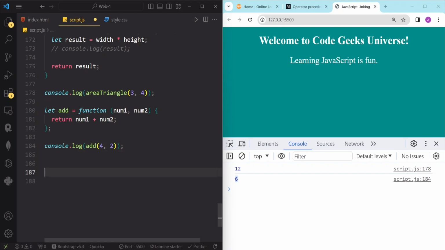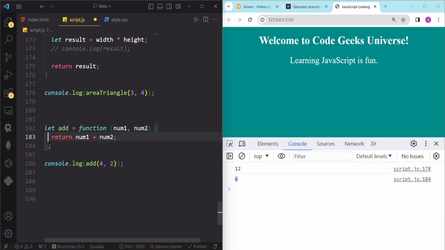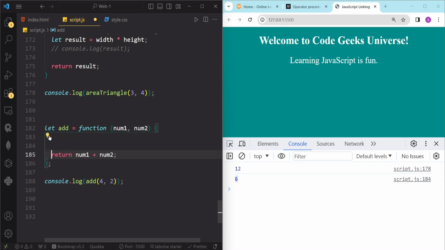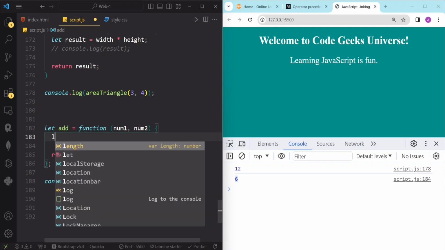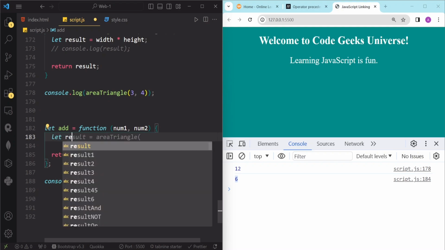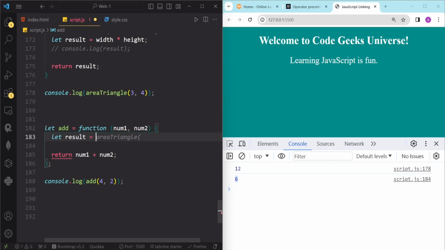And at last, when you declare a variable within a function, it becomes local to that function. It's only accessible within the function, ensuring no conflicts with variables in global scope. Now to understand this, let's store num1 and num2 in a variable: let result is equal to num1 plus num2.